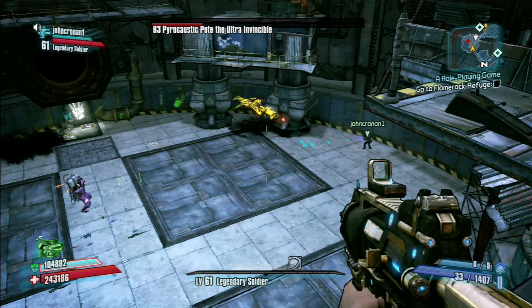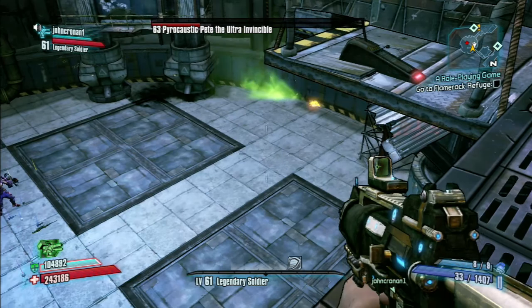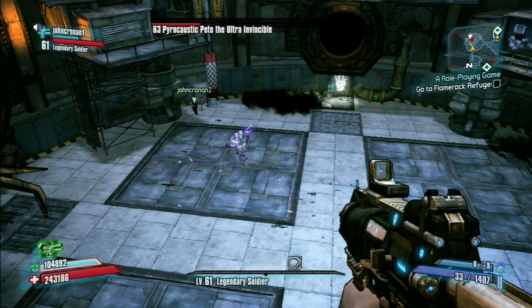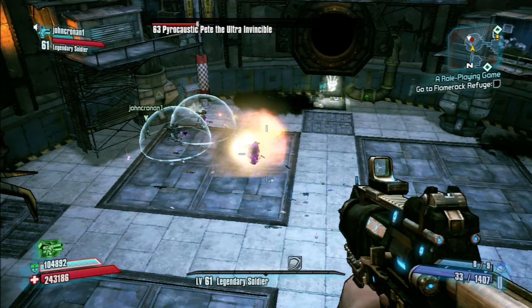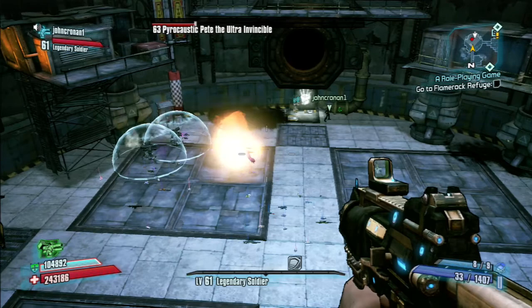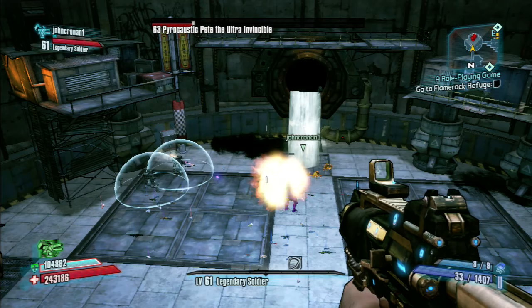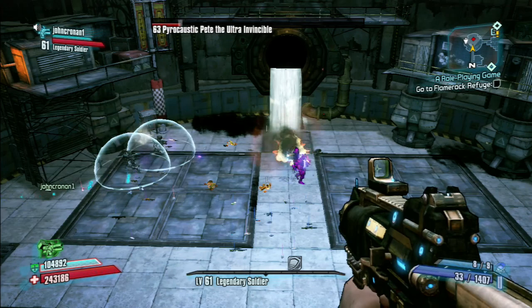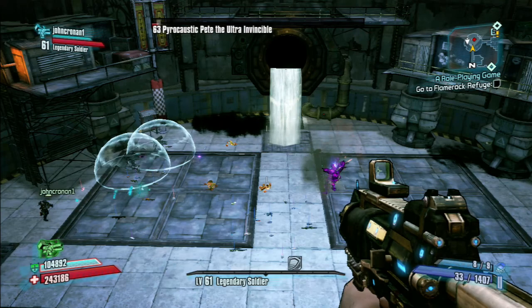Look out, he's getting... Atta boy. Now let him have it. This is it. Get him down. There, go, John, go. Good job, man.